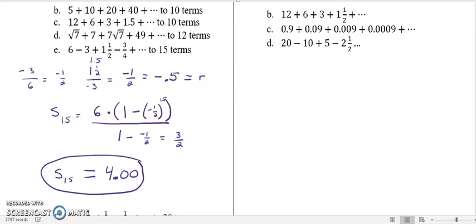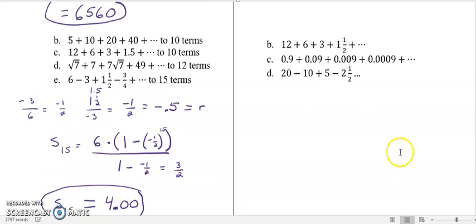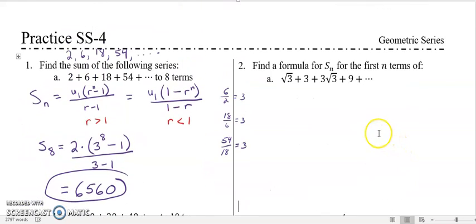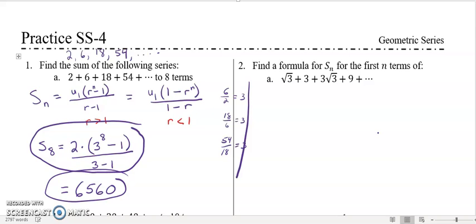Last one, just to show what this thing is asking. In number 2, it just says find the formula for it. You don't even have to type it in the calculator. Okay, you just have to give me this basic strategy for it. So to start with, we need to figure out our common ratio. 3 divided by the square root of 3 equals. Okay, that one may not be as easy to do, so maybe I come over to the next one.